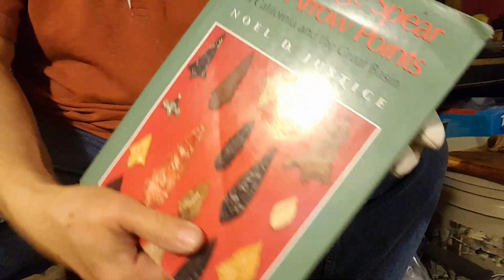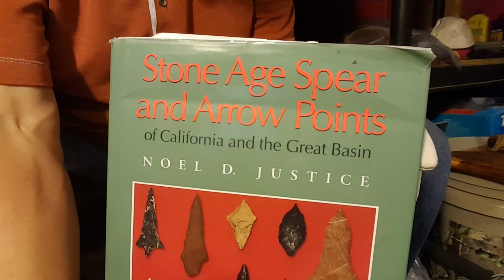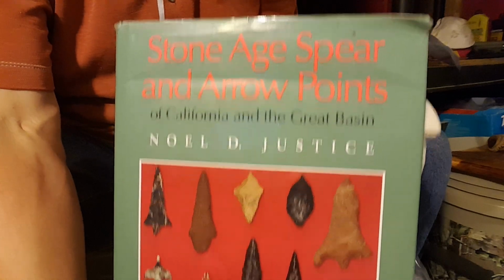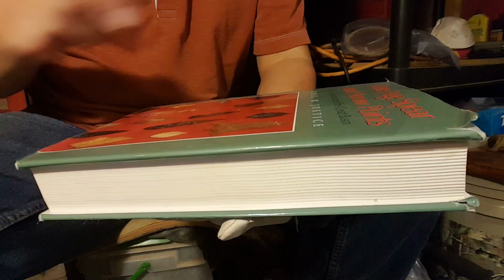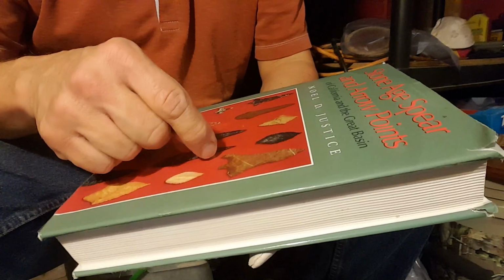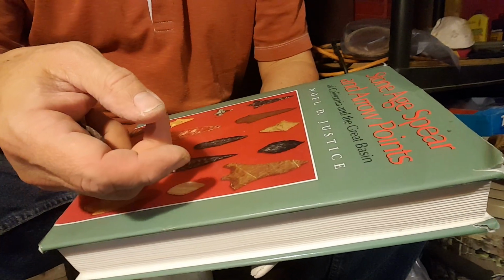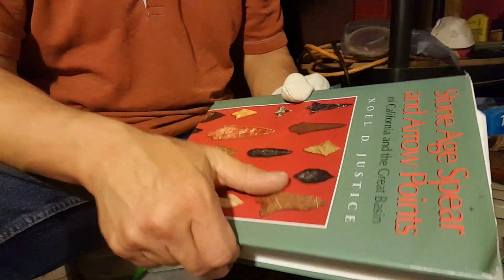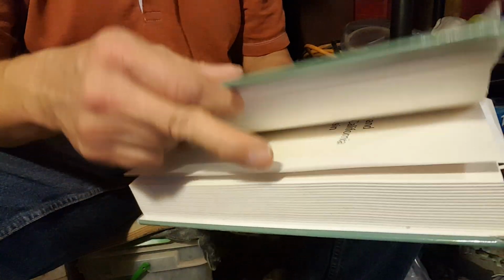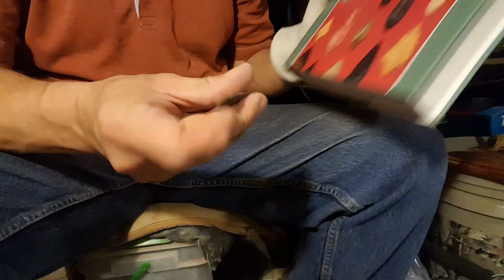Now the book I'm using, since I always forget to show the book in every video because I get questions on every video, this is the book. Now, this hardcover I don't think is still in print, so you have to buy it in Kindle format. But this is where I'm getting the information for this point.